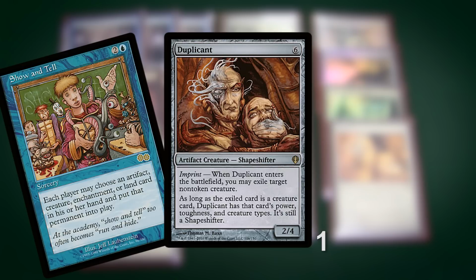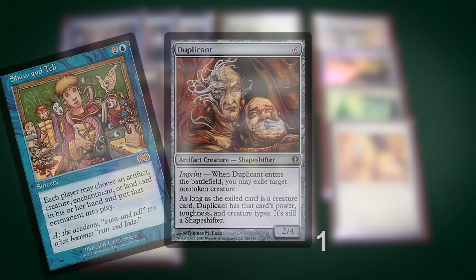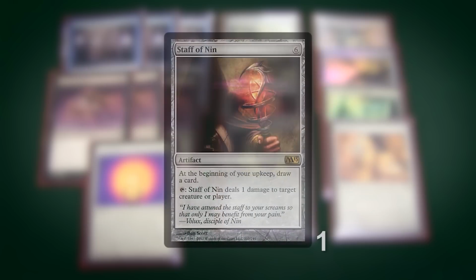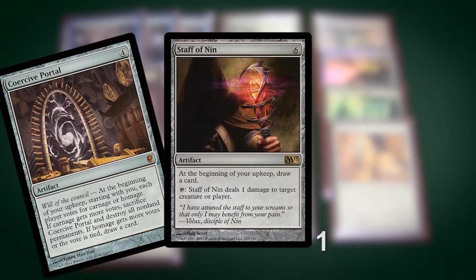If anybody does, you can play Duplicant from your hand when they Show and Tell and eat their big creature. I have a Wurmcoil Engine and Thought-Knot Seer, and I run Staff of Nin. A lot of people go with a Cohesive Portal from Conspiracy. But if you're not worrying about your lands, I say might as well pay 2 more, be able to ping them on a clock and draw cards.